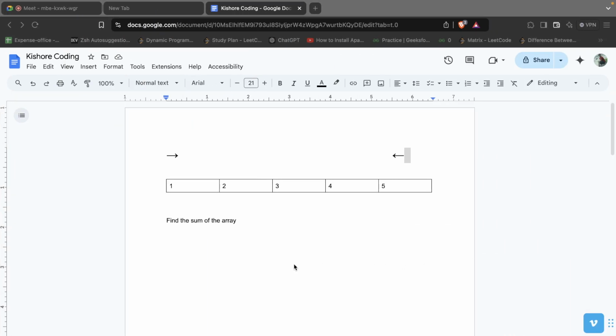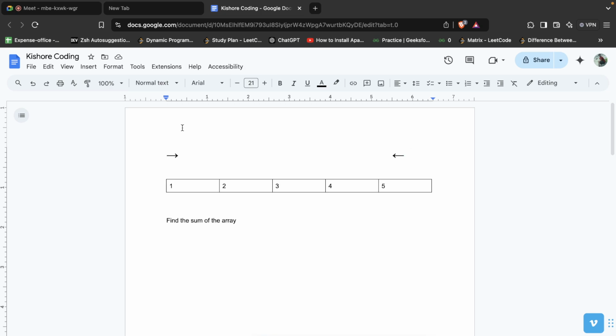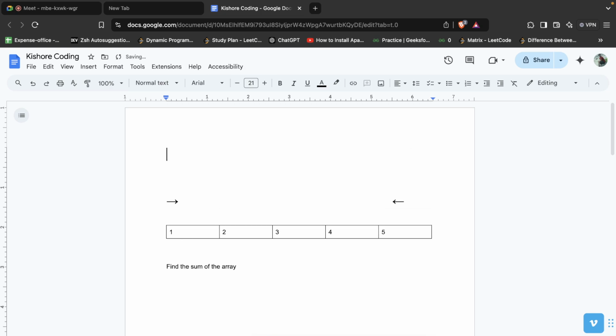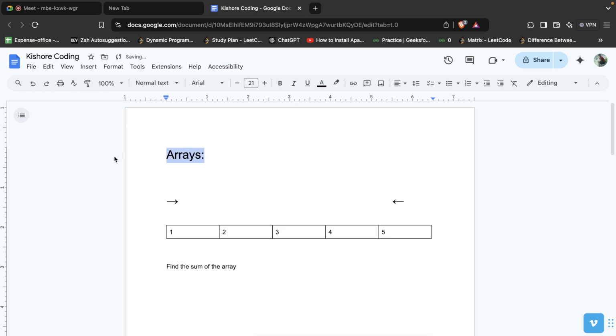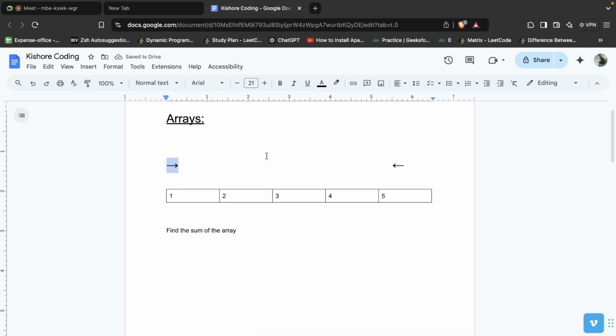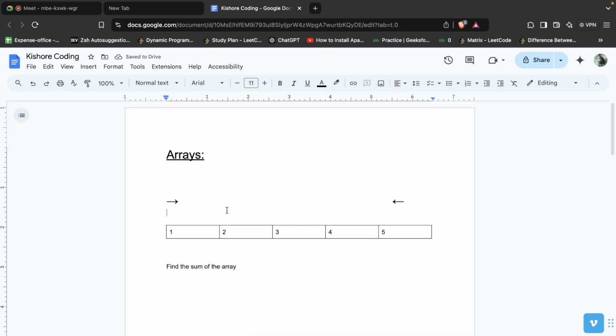All right. So in the last session, we started with the arrays, right? And we have seen how the array works internally, and we have seen one question. We have seen one technique, right? Two things that we have seen that we will use to solve questions of array.